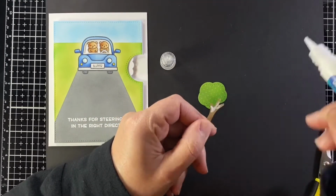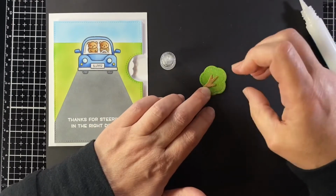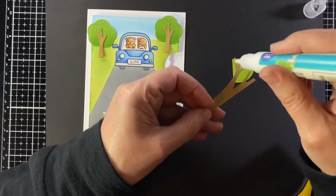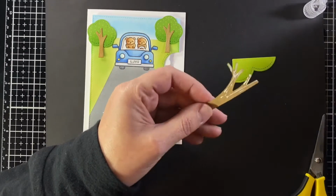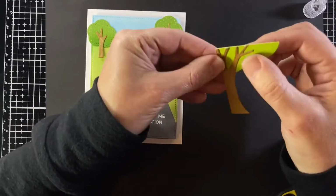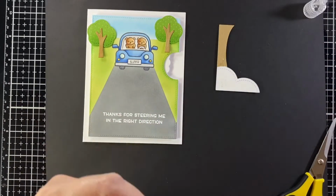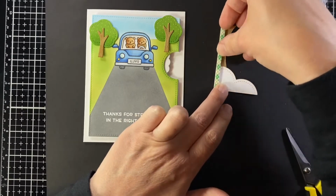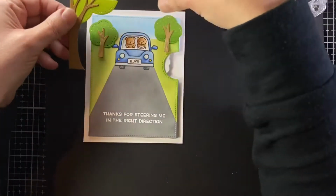Now, first I want to glue the trunks of the trees onto the leaves, and you can put the trunk behind or in front, but I like that in the front you can see more detail. And I'm doing the same with the larger trees, just getting those put together. And then I'm going to put some foam tape on the backs of these trees just along the edge, because the height of the reveal wheel, I want to match that with the height of the tree so it sits down nicely on the card.